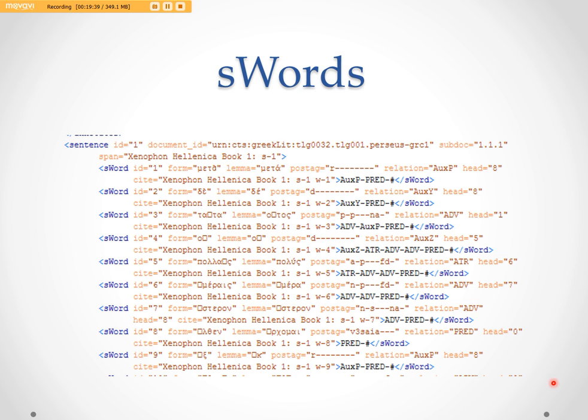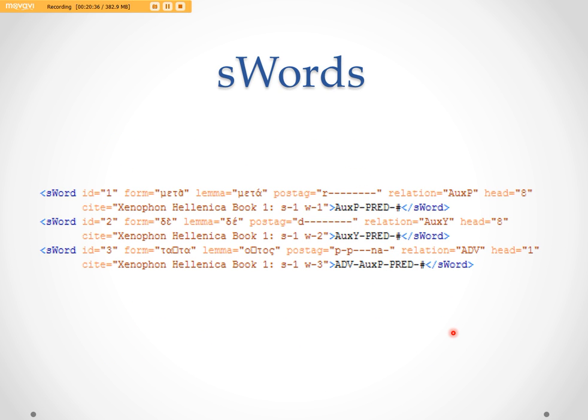Now, fortunately, XML code can be relatively easily manipulated by those who know how to code. For some of us, it's much more difficult, but some are able to do it with relative ease. And in any case, it's not impossible for those without much training, like myself, to generate from the Treebank XML code other XML code which has here syntax words. So here are the first 9 words of the Xenophon sentence, with each of the syntax words represented here, you see.